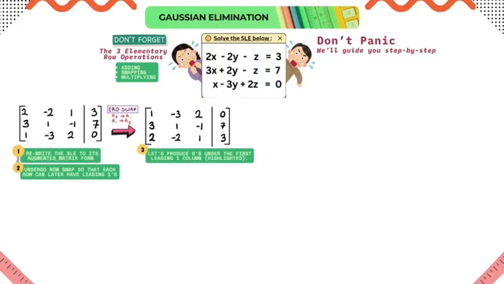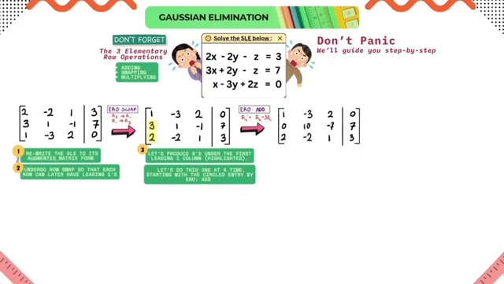Step 3. Let's have a look at the first row. Under the leading one, we need to produce zeros. Let's do it one at a time, starting with the circled entry. In order for us to do that, we are going to do an ERO, R2 minus 3R1. Great! We're still not done yet.